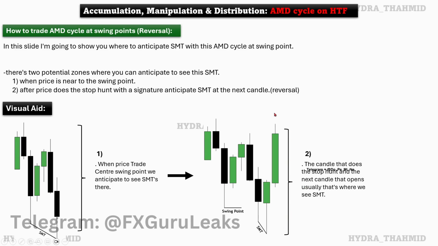This is something that the majority of the people don't know. After we do a stop hunt, you recognize the signature, and the next candle after the stop hunt is high probability for a SMT. Always remember that, and trust me, it's gonna change the way you are looking at charts right now. It will give so much more context behind what you are anticipating. You are not gonna be guessing anymore on higher time frame with this teaching, right?